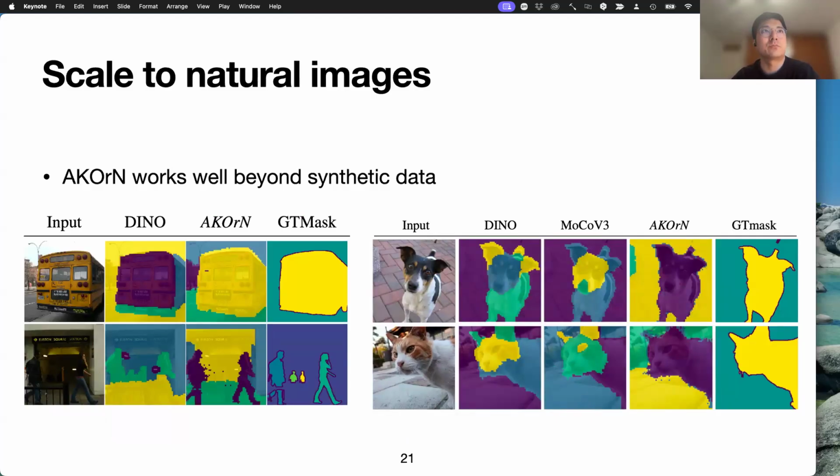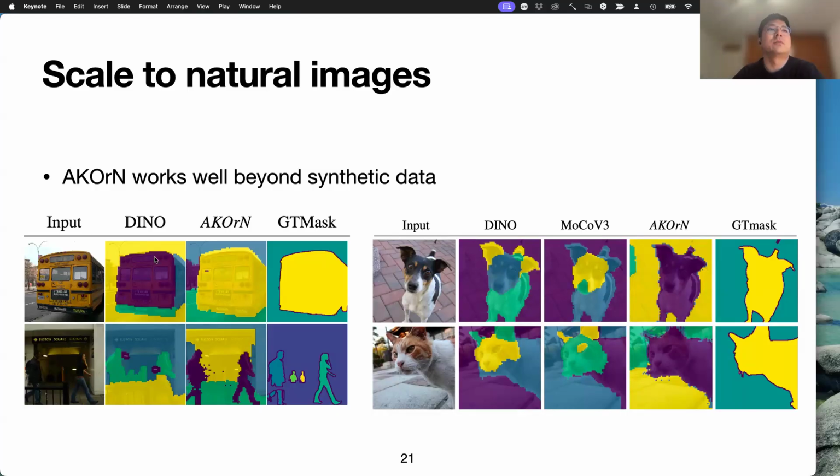The model is able to scale to natural images. AKOrN works well beyond synthetic datasets. We first train the model on the ImageNet dataset and apply that model to famous object discovery datasets like COCO and Pascal VOC.